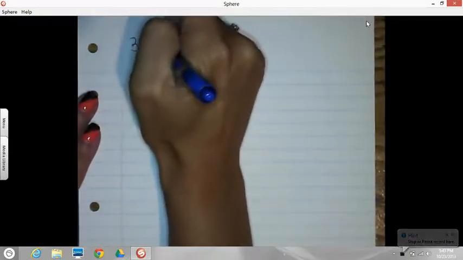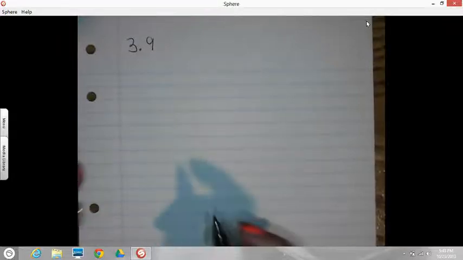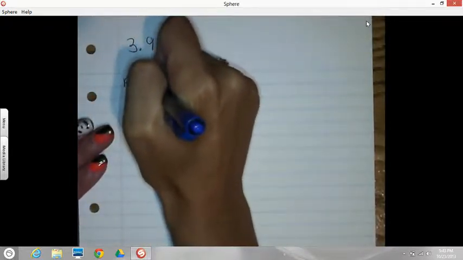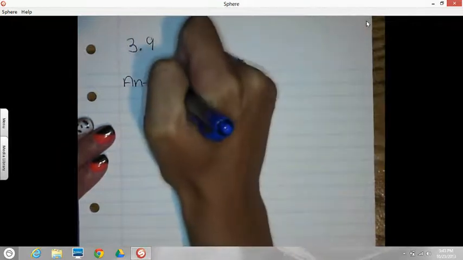Okay, here we are in the last section of the chapter, 3.9. And you've actually had a couple of these problems throughout this chapter. I have not taught it, but the authors thought you were capable of doing it. And what you were doing when you were going backwards, when they would give you a derivative and you were going backwards, that's called antiderivative. So this last section is all about how to find an antiderivative.